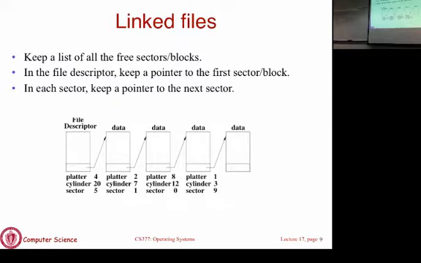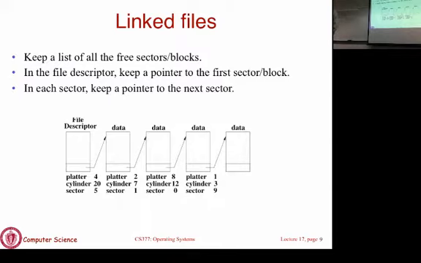Early versions of FAT file systems used linked list allocation. There are FAT file systems that still use some form of linked list allocation. Now the interesting thing is all the free blocks on your disk can also be stored as one gigantic linked list. Think of it as a special file where every unallocated block is stored on that linked list. In that linked list, you will not have any data stored in a free block. It will be some garbage, but each block will point to the next block on the list. Now if you need to allocate a block, you just go to the head of the list, pick a block and give it to whatever file is requesting more space.